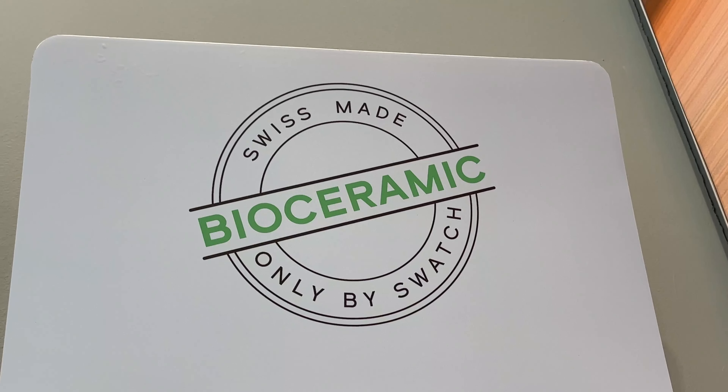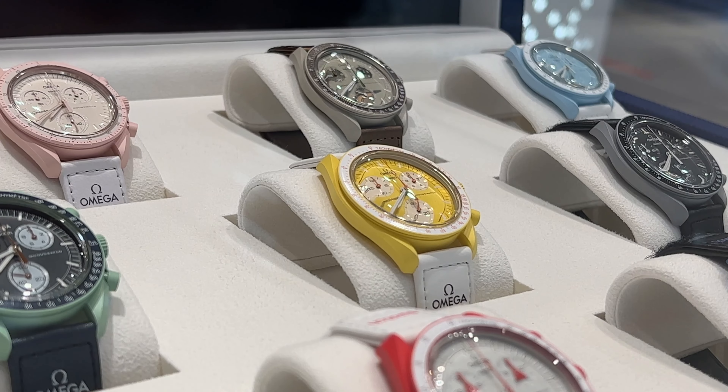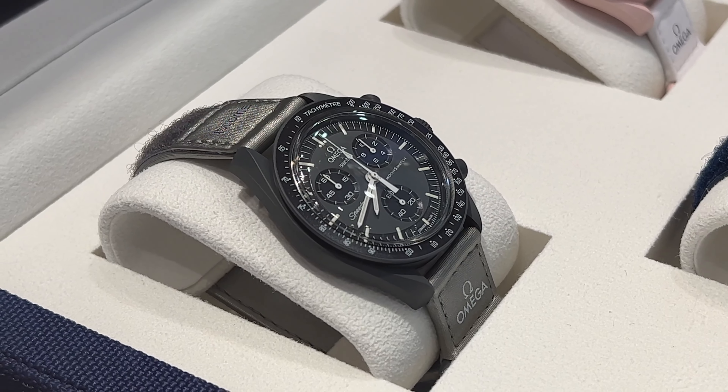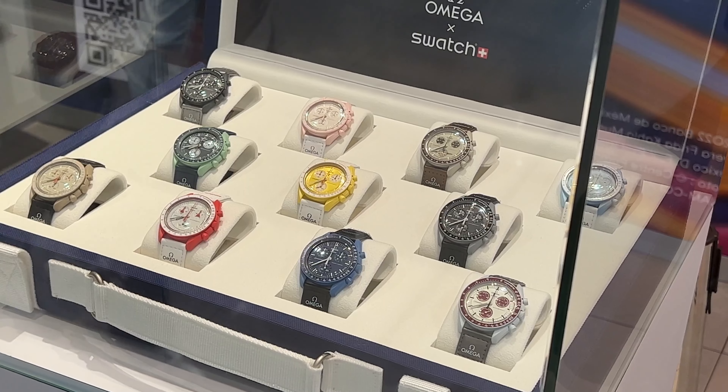It's not really an Omega watch. If anything, it's more like a Swatch with Omega Speedmaster branding on it. Despite looking quite similar, there are a number of differences between the Moon Swatch and the Omega Speedmaster. For starters, the Moon Swatch is not a mechanical watch — it uses a quartz movement instead, powered by a battery. The case is also made of a bioceramic material that's apparently two-thirds ceramic and one-third material derived from castor oil. The strap is also what Swatch calls a spacesuit-ready Velcro strap instead of a bracelet. And the best part is it's not even a limited-run collection — as far as we can tell, this watch is here to stay. So why are people lining up for it? I think first is the Omega branding — quite famous, everyone wants it. And secondly, it's because of the collaboration. People tend to like collaboration stuff.